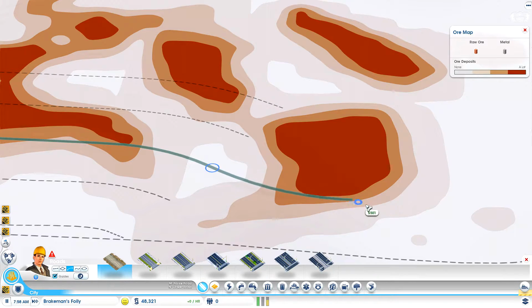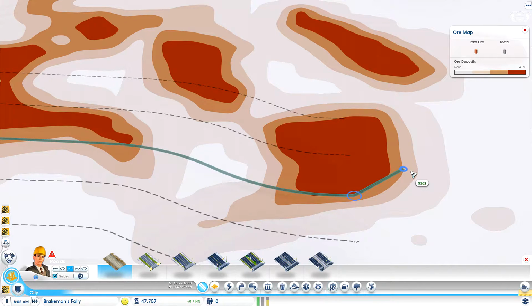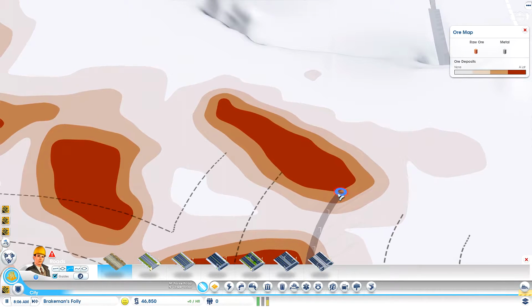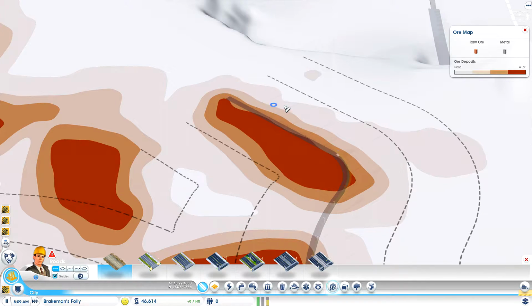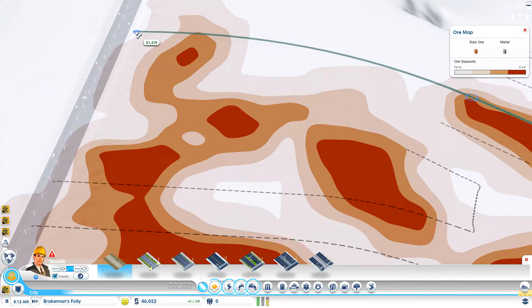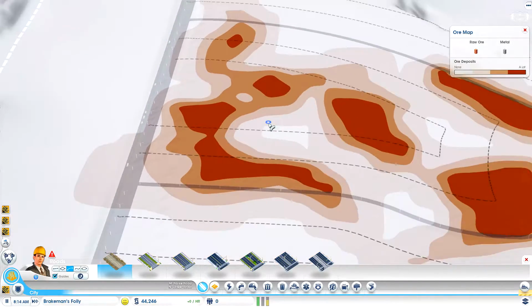Wait, why did it work perfectly this time? Oh, no, because I deleted it, of course. I'm just crazy. There we go. Yes. Looking good. Just keep making the curvy roads, connecting to all the nodes here. No idea if this is going to work very well at all. Have a nice little straight road here. Looks absolutely hideous. That's fine. Let's have this road connect over to the highway.